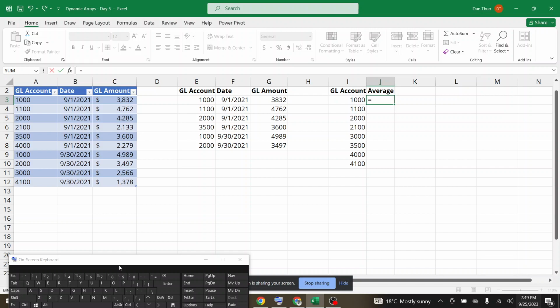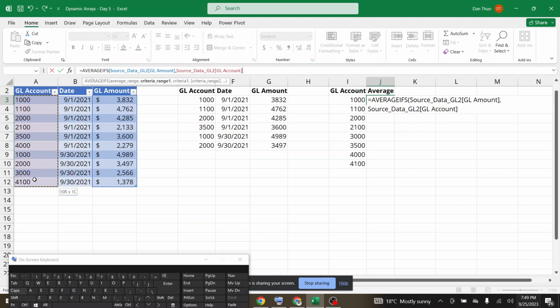Okay, so where were we? We wanted to return the average, and to do that we are going to use the AVERAGEIFS function, and the first parameter is the average range. To do that, we are going to click on this column here, the GL amount on our Excel table. Has everyone done that? Comma. The criteria range that we want to use is this GL account, so drag it.